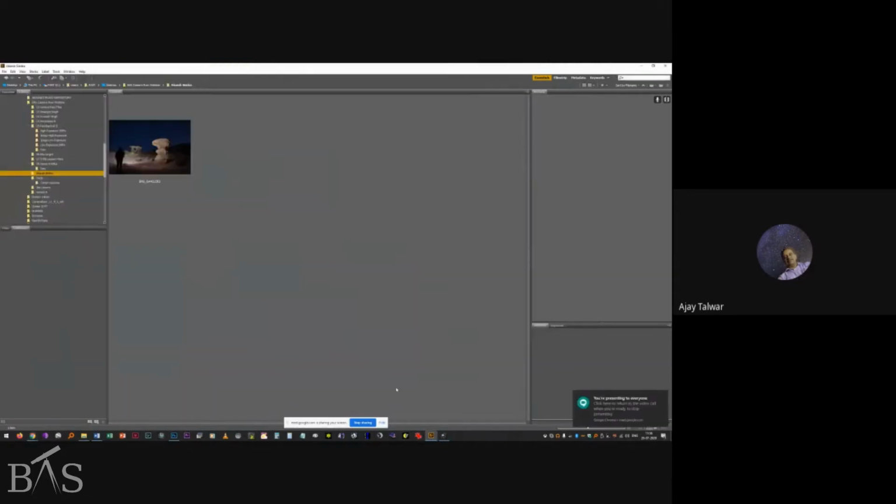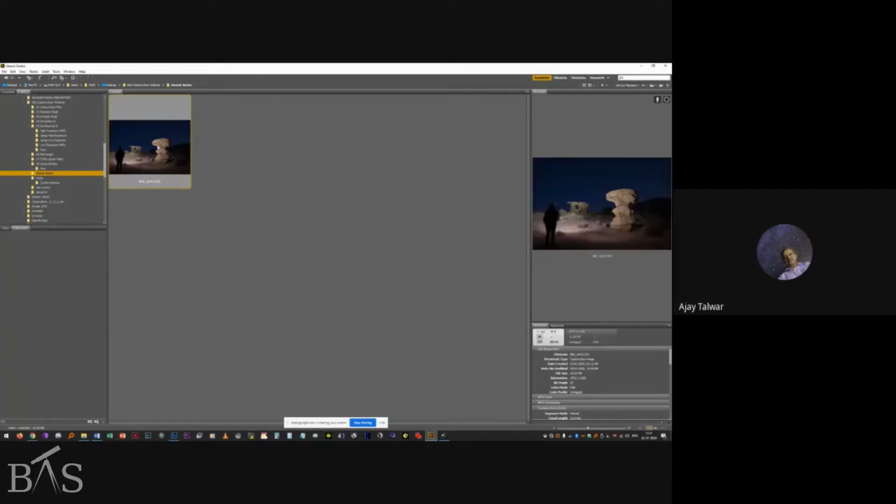Let me start with one of the photos that I've received from Akarsh. So the photo is over here, and I'm looking at the photograph in Adobe Bridge. Adobe Bridge is an image browsing software from Adobe, and whatever changes you apply on any raw file will reflect over here. At the moment, there are no changes applied to this image.